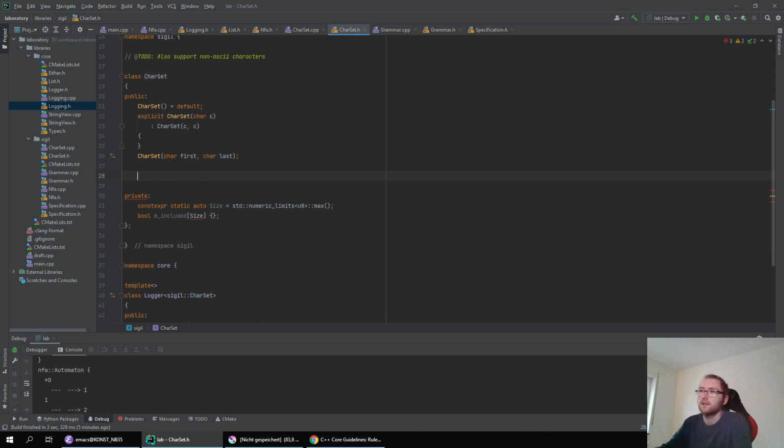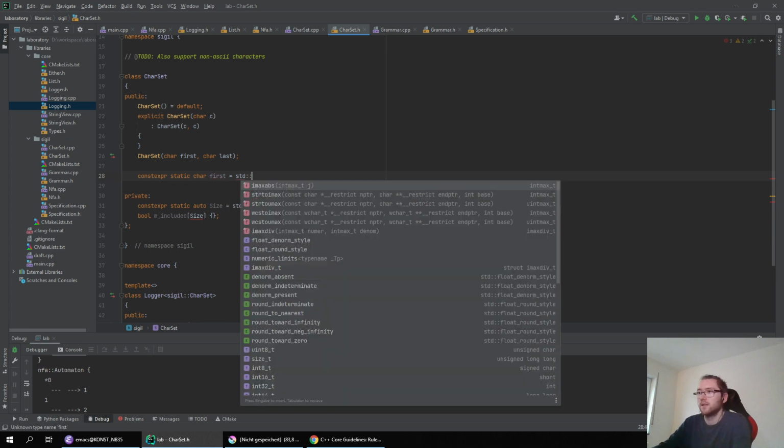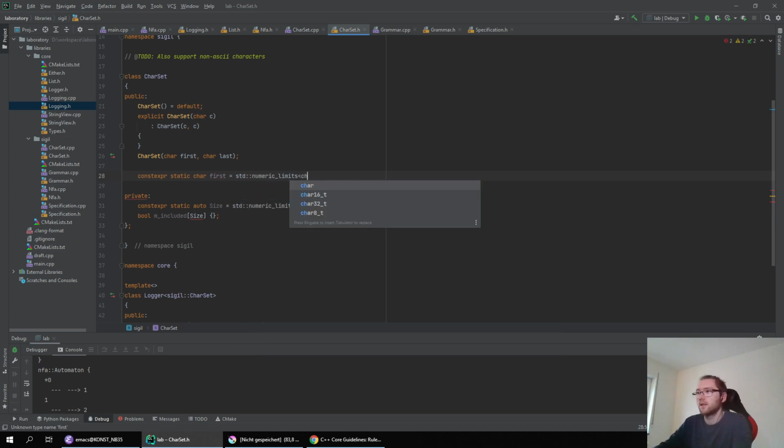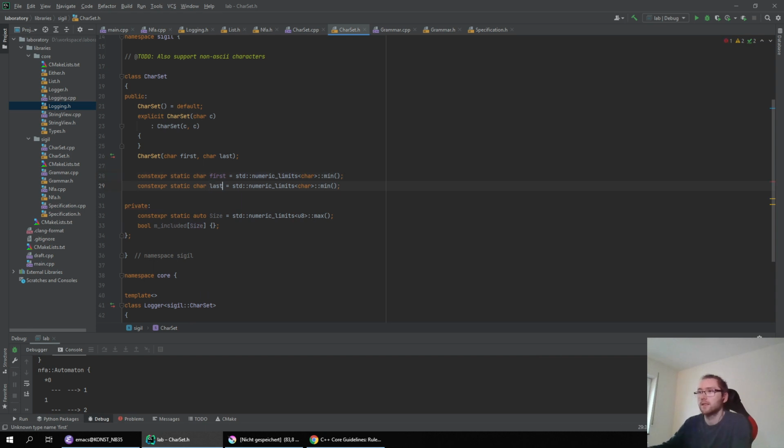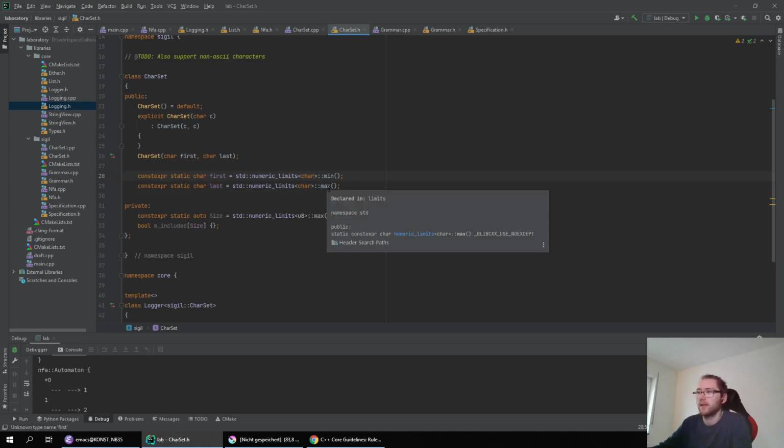Or maybe let's do it a little bit different. I don't really know how I would like to do this. So let's just say we have the first character in X, std numeric limits, and the last character, max values.